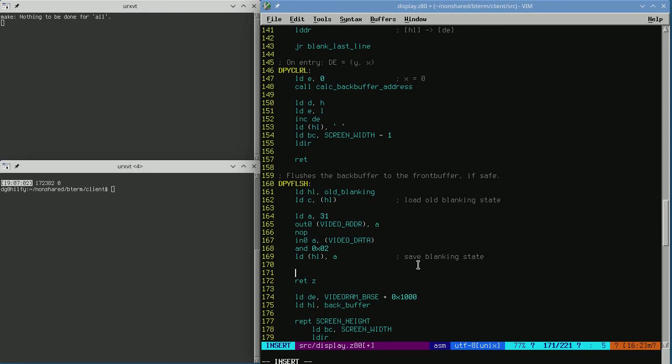So now here in the comparison code, we have access to both the previous state and the current state. We only want to run dpy flush if the previous state is false and the current state is true. This means that it will run once the first time into the vertical blanking period. It then won't run again until we exit the vertical blanking period and enter it again.